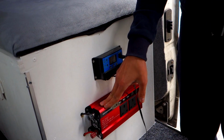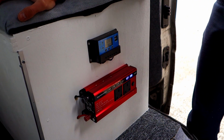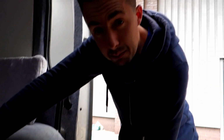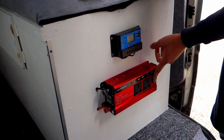And then as well, coming off the battery, we've got this 3000 watt power inverter, which is absolutely perfect. It's got 4 USB ports on there as well, 2 12 volt car adapters, and then the 240 volt plug connections right there. The only thing I'm really going to use this for is to charge my laptop, things like that on the go. We've got the lights already wired in, powered off the battery. We've got a gas cooker, we've got a hand pump water tap, and we'll get to all that soon. But it's going to be absolutely perfect for what we need it for. So yeah man, there's that.